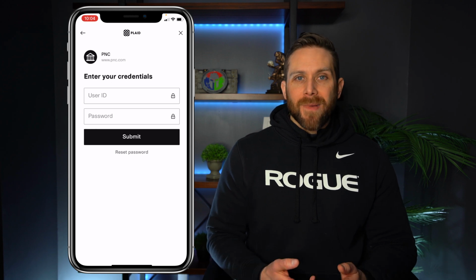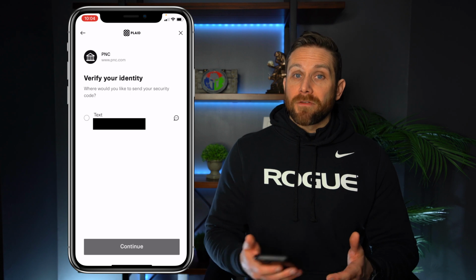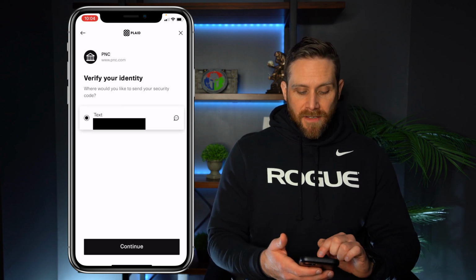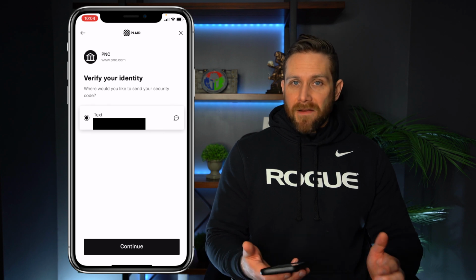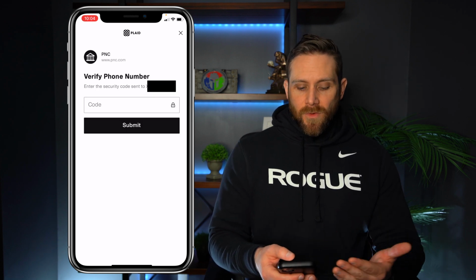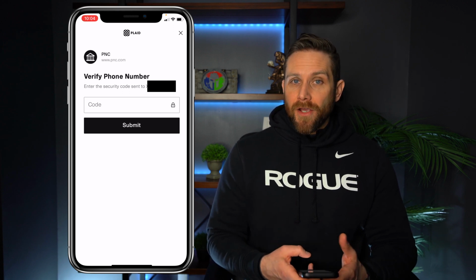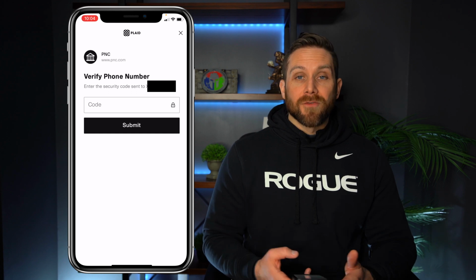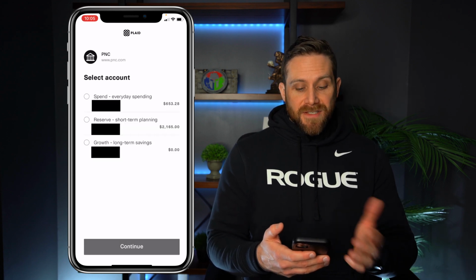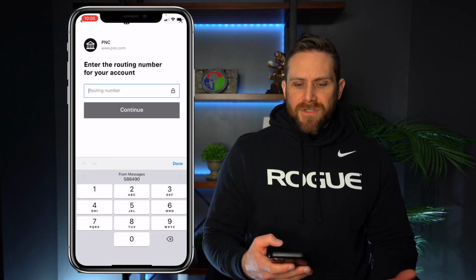So I'm going to type in my bank credentials. Now they're going to say, hey, we want to text you based on the number that you have linked to your bank account. So I'm going to tap text. I'm going to let them text that number to me so I can verify that I am who I am. Okay, so I should have gotten a text with a particular code. So I'm going to go to my texts right now to find that code and then paste that number in right here. And now I get to choose where I want the money to come out of. In this case, I'm just going to choose my checking account. Not everybody has multiple accounts linked.